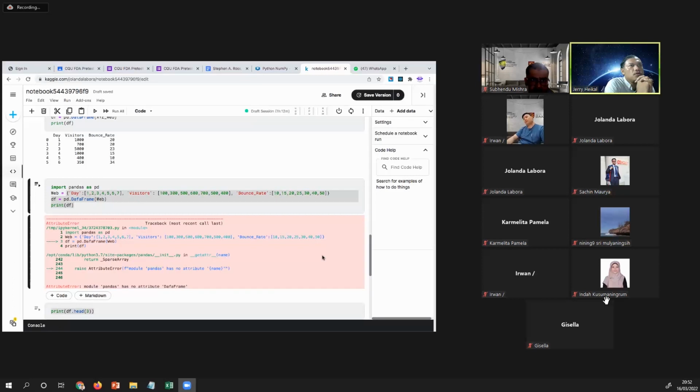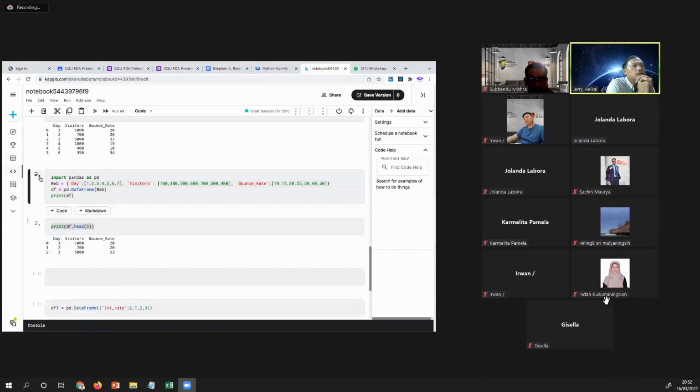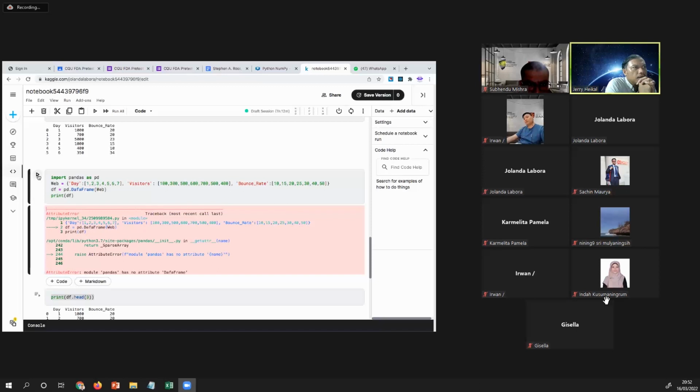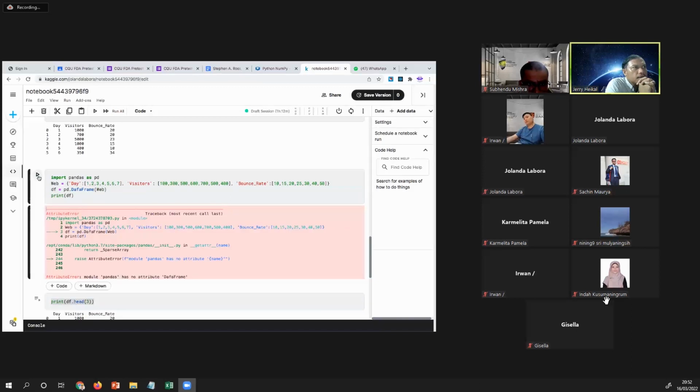Oh, where is the curly? The first one is using curly or round bracket, is it? Curly? Curly, Pak. Oh, okay. Okay, try run it. Run. Okay. Wait a second. df data frame pd dot.